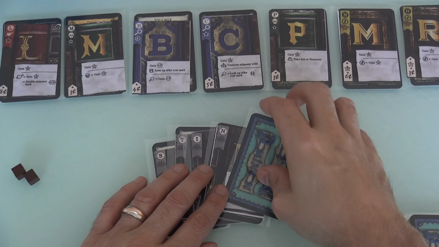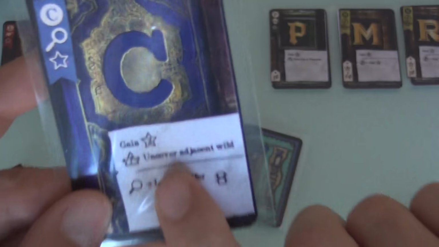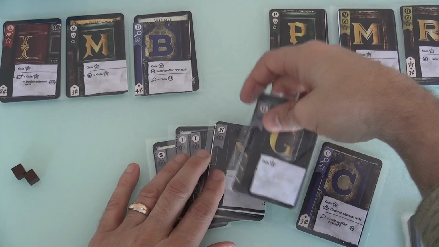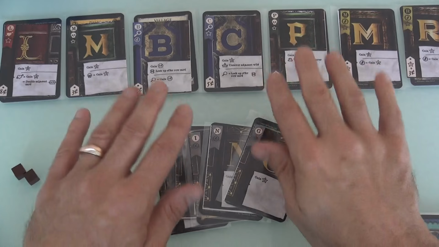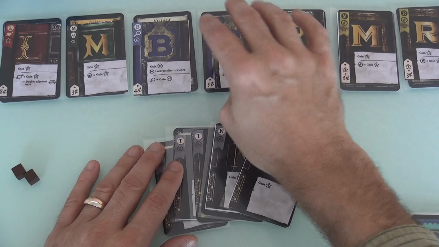What mystery cards let you do is two things. They let you lock up a row card, an offer card, or they let you uncover adjacents. So if you have to use one of your cards as a wild face down, which means you don't get the benefit, but then you put a mystery card next to it, after you've made the word, you can flip it back up so you can get the benefit of that original card. So mystery cards give you a lot more flexibility for building words because you can much more readily use wild cards to make any type of word you want, but then not suffer the penalty of foregoing the benefit. So that's what mystery cards do.